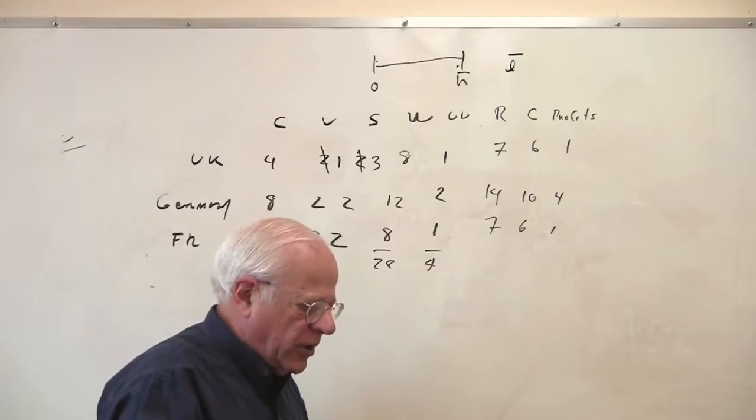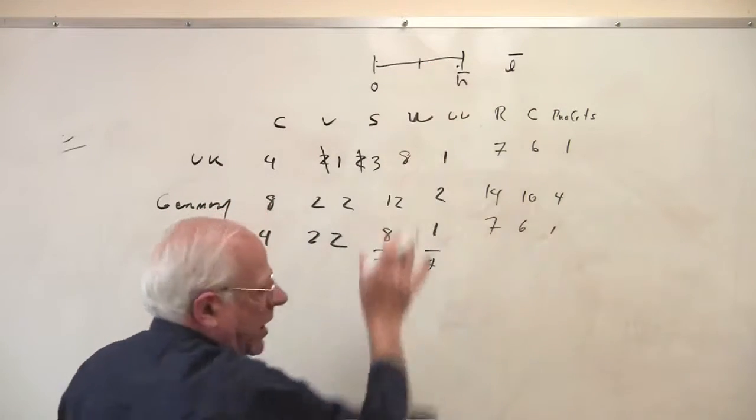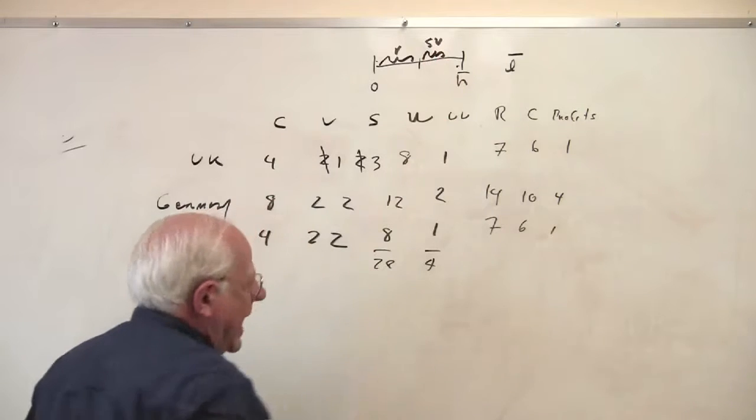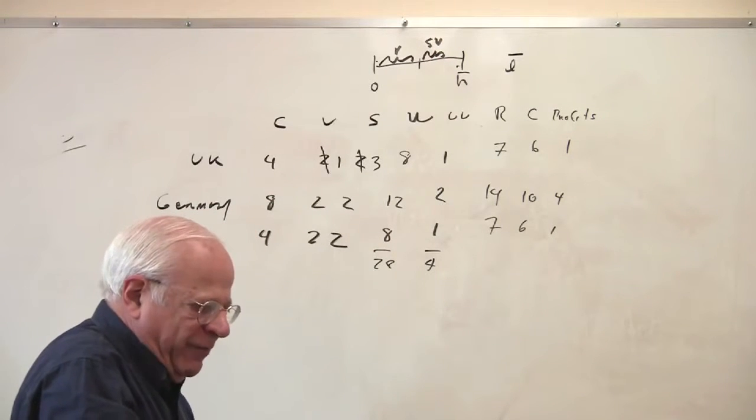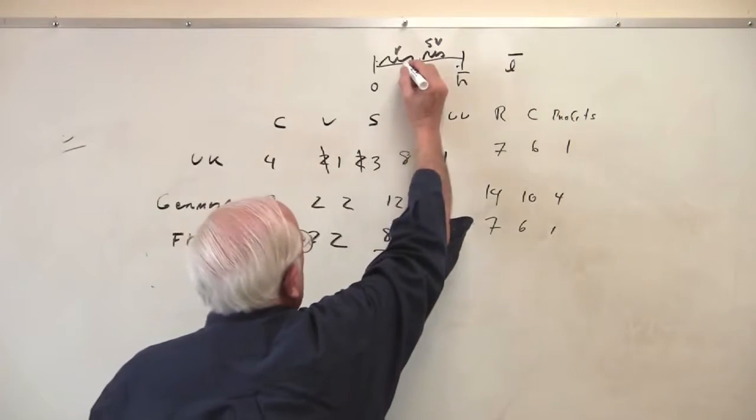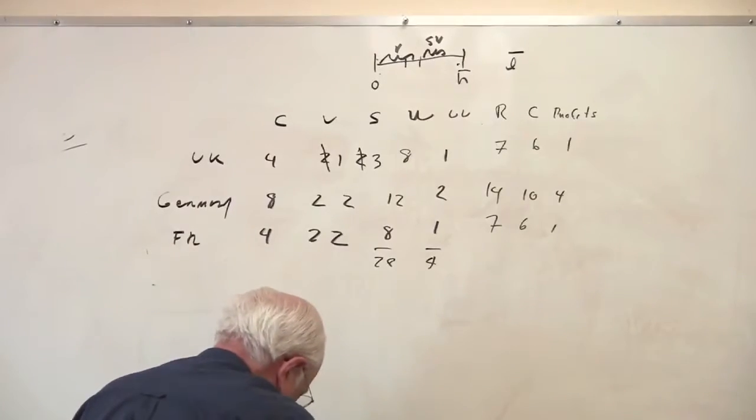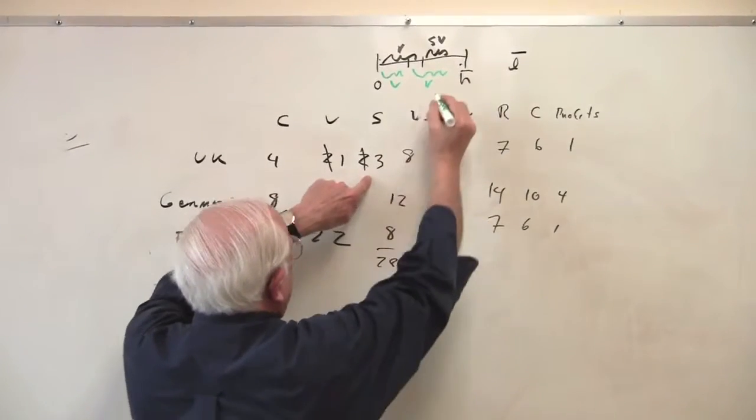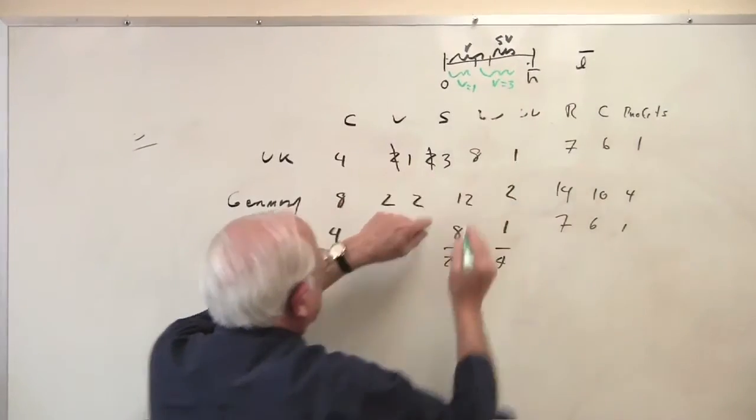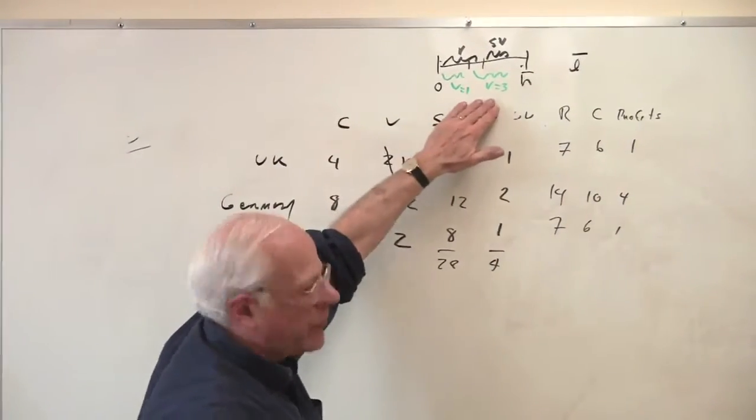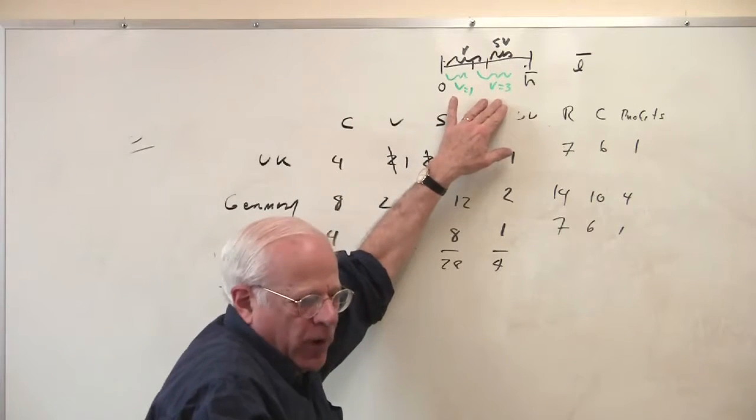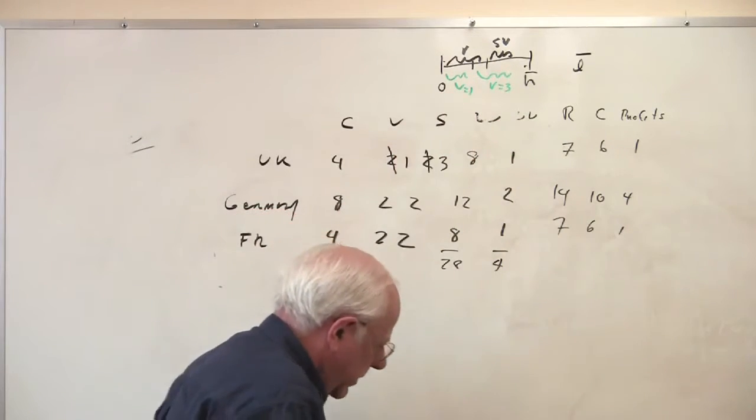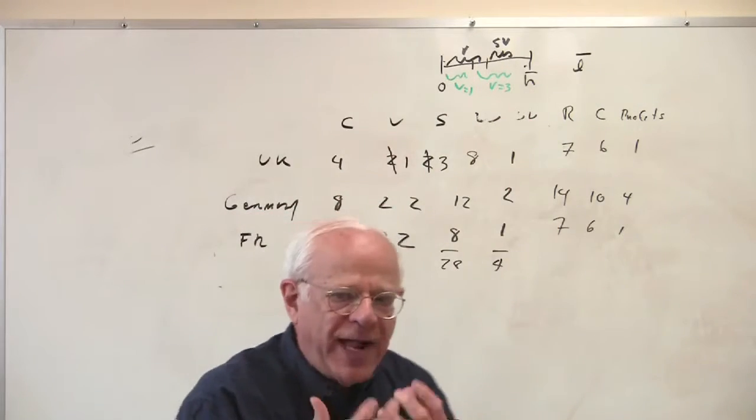The only change which has occurred is the division of the workday. This used to be the division, V, surplus. Now, the workers have been forced or they accept a lower real wage, a lower real wage, so the green, and hence the surplus grows. It grows to 3 and this becomes 1. It used to be 2 and 2, now it becomes 1 and 3. So there's a radical change, if you want, in the distribution of income by the productive laborers. They now get a smaller portion of that which they produce. So the use value of labor power is the same.